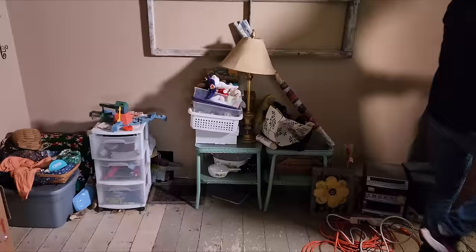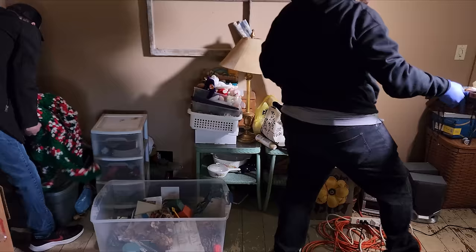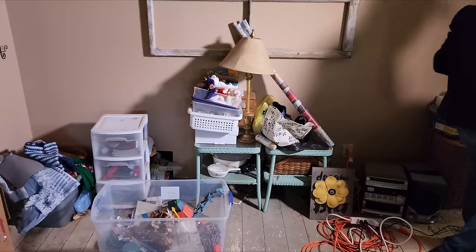After the mom's stroke, the dad looked around and said, I can't do this anymore with this house. He grabbed what he needed, a few things that he wanted, and he moved out. The house has been unoccupied for at least a few years. Judging from the food I found in here, the newest food was about two and a half years old.